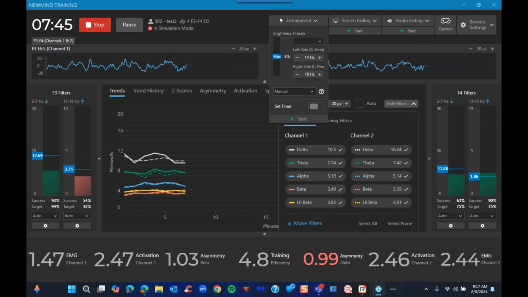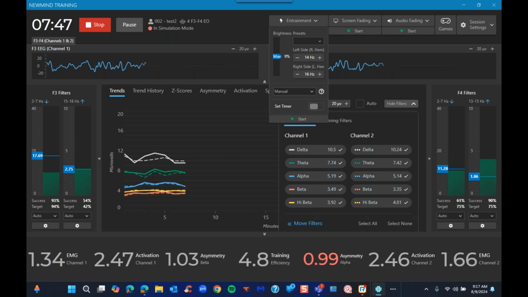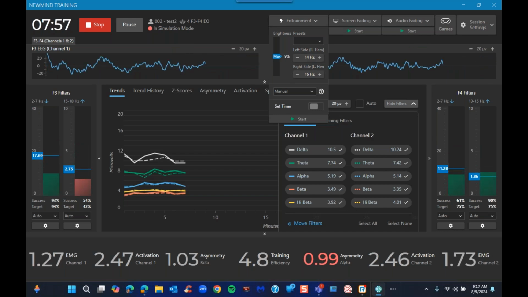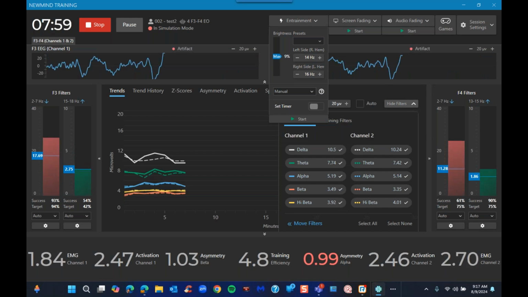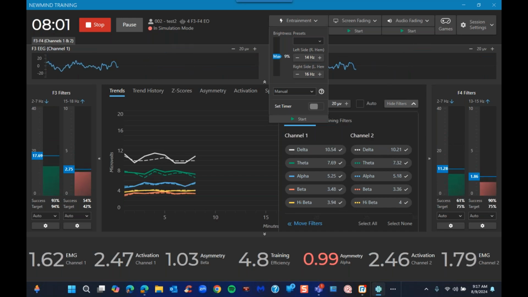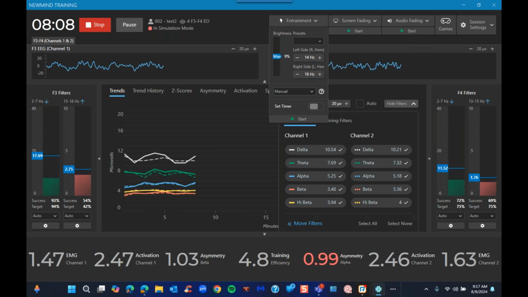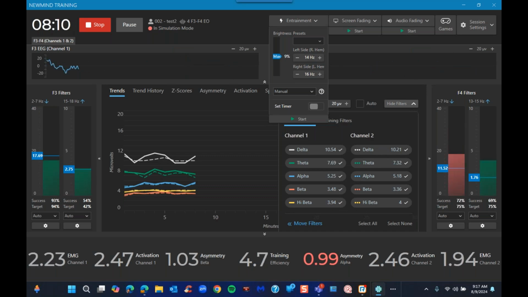So let's say if we go back to that thought of using it to encourage alpha back up in the right hemisphere, if we're using a protocol 18 or 20, it's set to generally 10 hertz. Now, there is that possibility that your client may respond better to 11 hertz, or 12 hertz. So if you're using Photic and you're not seeing the frequency band potentially moving in the direction that you're intending it to move, you can adjust these frequencies up and down while they train.